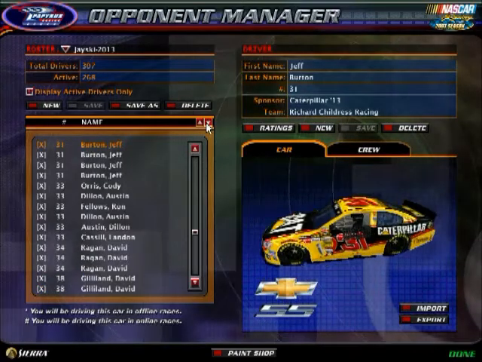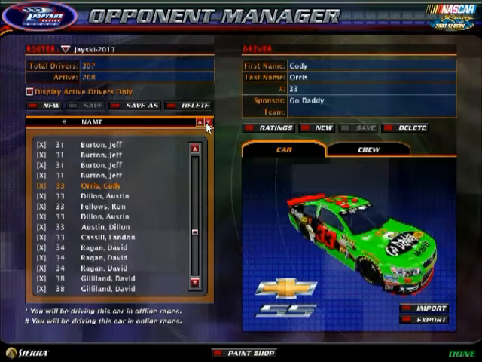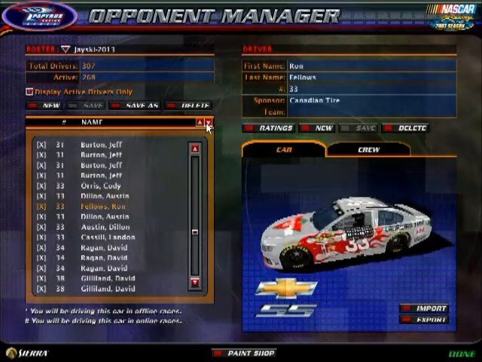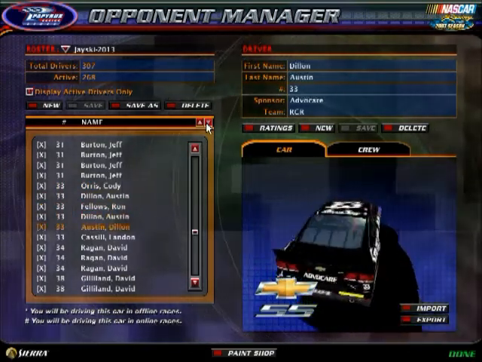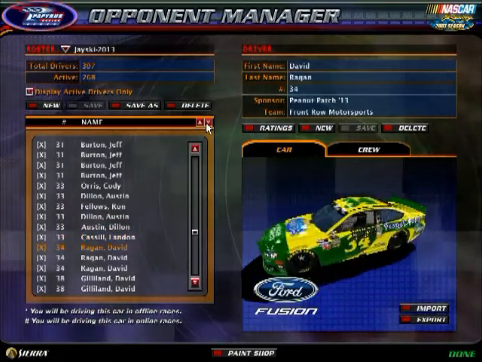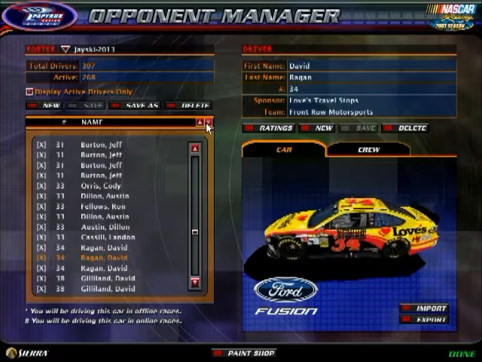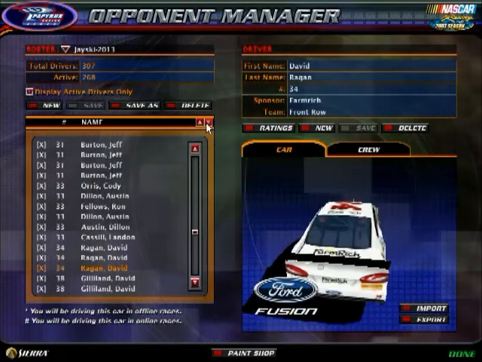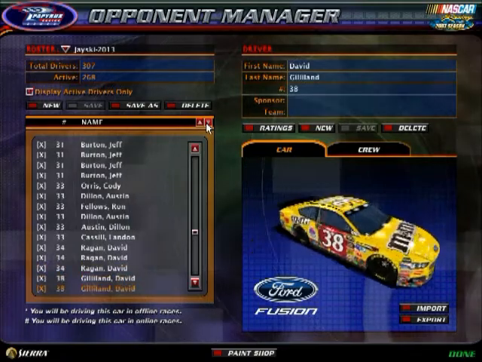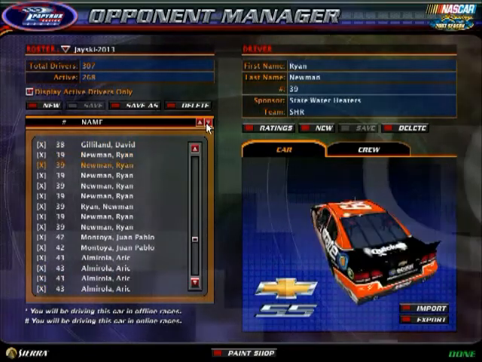The 31's open. 33 is open. And even though it's got a bunch of different driver names on there, it's still all together. Missing one, by the way, but I'll get that later. 34's open. Don't be afraid to take him. Good underfunded team that also won the Daytona 500 with this car here, the 34. 38 is open. 39 is open.